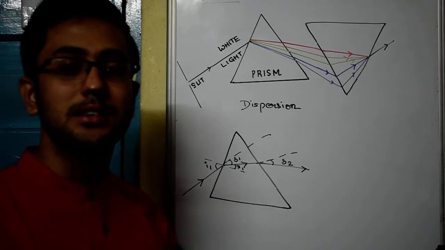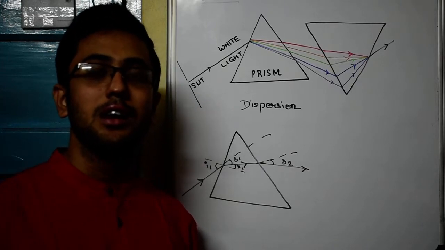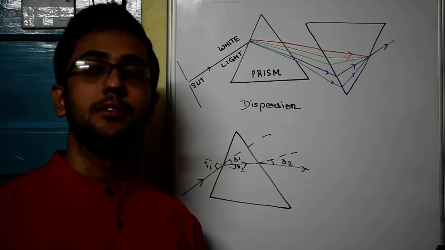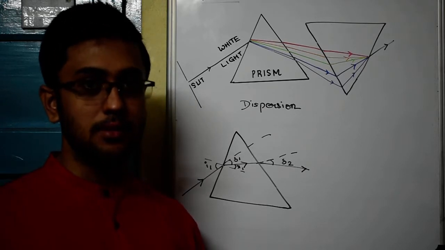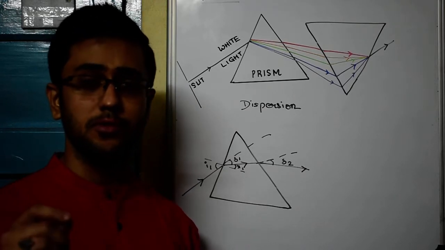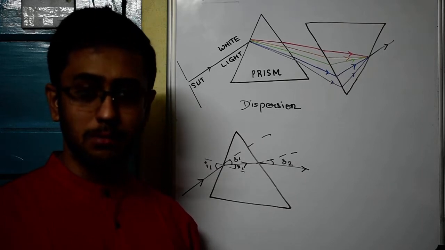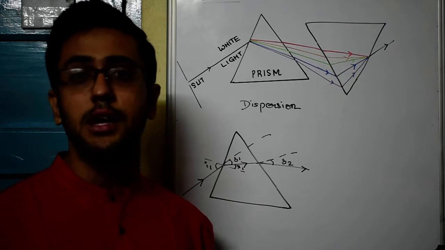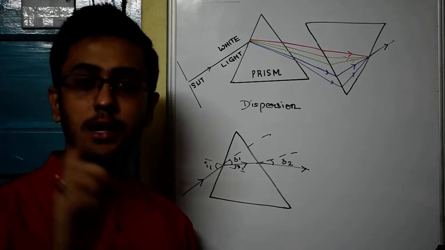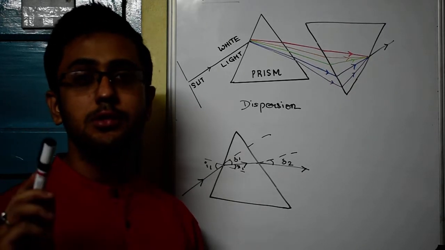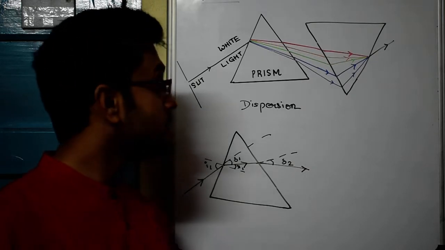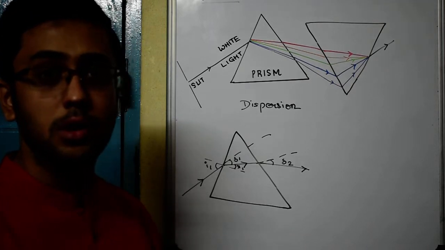Okay, so in this last video we were discussing how white light was dispersed into the 7 colors, what we call the spectrum, for the first time, what experiments were performed for this purpose, and how Newton proved that the prism does not produce any color of its own. I also discussed an idea of a crucial experiment, and this is the experiment I was talking about.